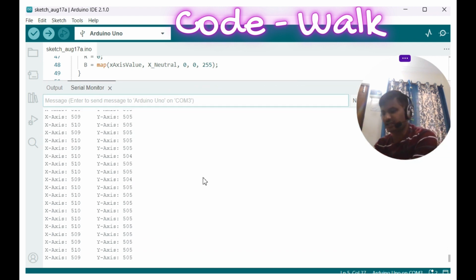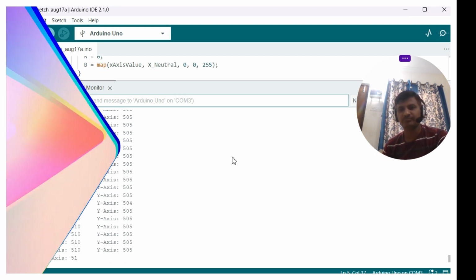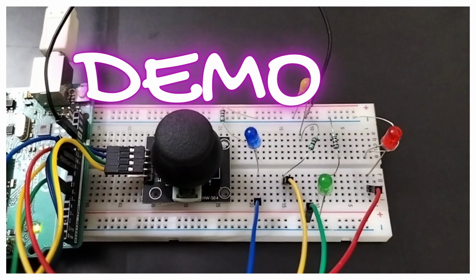Now I have connected the joystick. Let me move along the x-axis. You can see the x-axis is 0. Now let me move towards the right-hand side. You can see 1023. And now let me move up. You can see the y-axis is 0. Now if we move down, you can see the y-axis is 1023. So these are the four directions, and these values we are showing on the LEDs as brightness using the PWM signal. The yellow, blue and green LEDs are off.